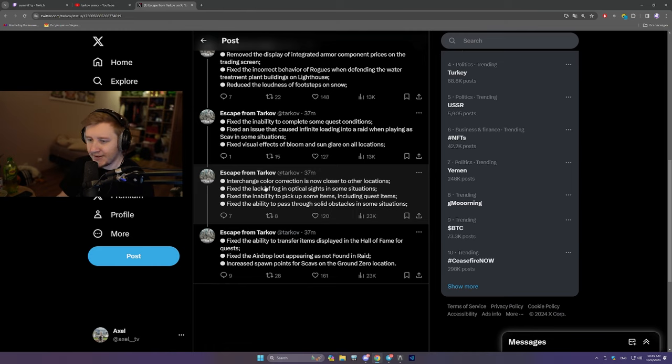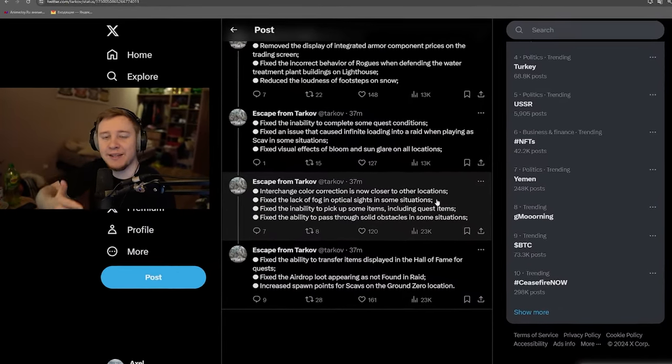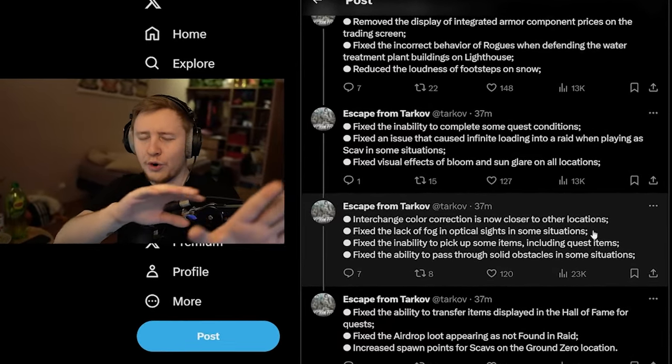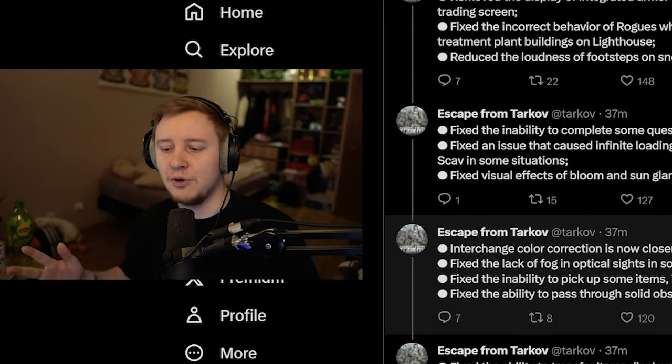Alright. Fix the lack of fog in optical sights in some situations. So for example on Streets of Tarkov, if you were using a Vudu or some of the long range sights, you would ADS and it would not render any fog and farther shadows, so the game would look crystal clear. You could see every single detail on the building. You could see ants walking through the grass, holding little pieces of sand. And now it's removed, now it's going to be very foggy, now you won't be able to see anything.